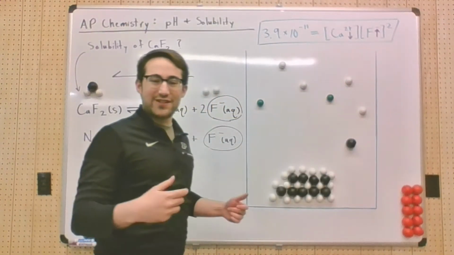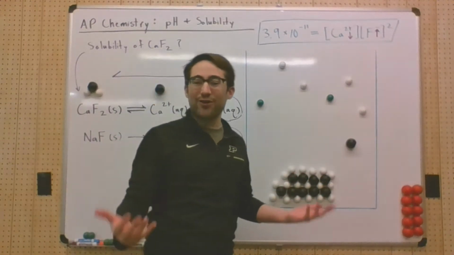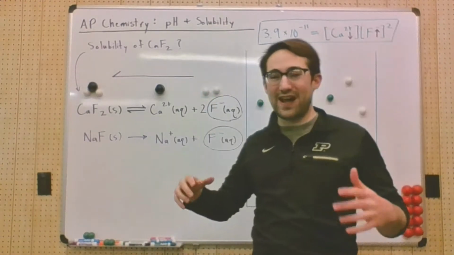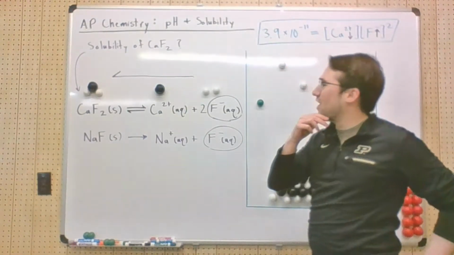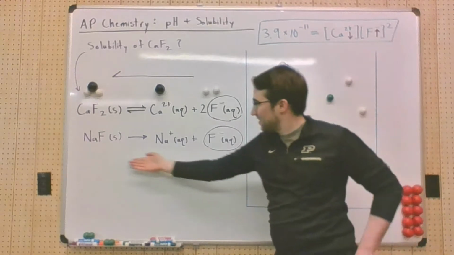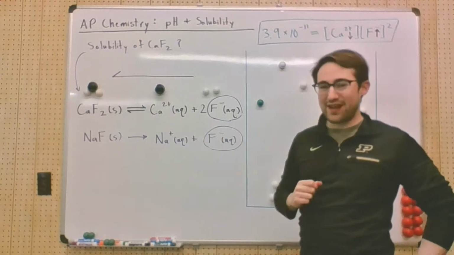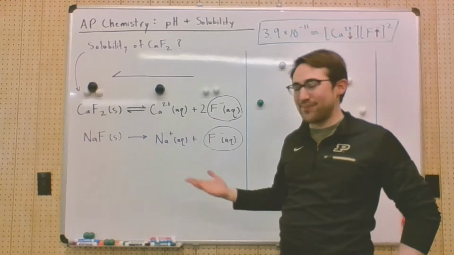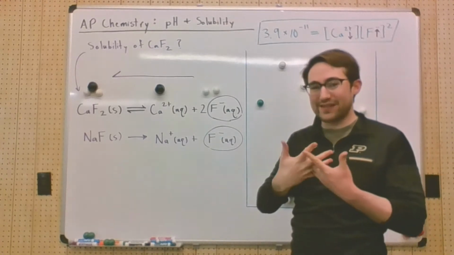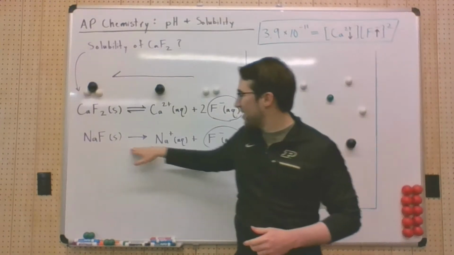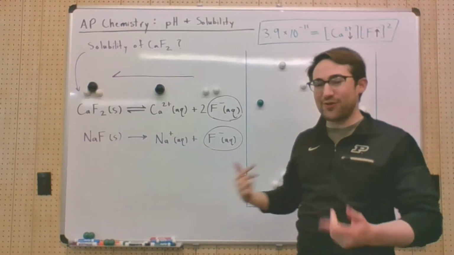And we can actually make another extension of the common ion effect, which is an extension of Le Chatelier's principle. So basically just another part of Le Chatelier's principle. This stuff is all going to lie in the same concept. Okay? It's just going to be a new way we apply it. So before, we were using a salt to kind of change the ion concentration of one of the things involved in that precipitate. Okay, the salt being something that is neutral, and it's an ionic compound that's not acidic or basic, and typically you can make it by putting together an acid and a base. Okay, this NaF would only break up into ions. It's a strong electrolyte. It just totally breaks up, and there's no equilibrium.